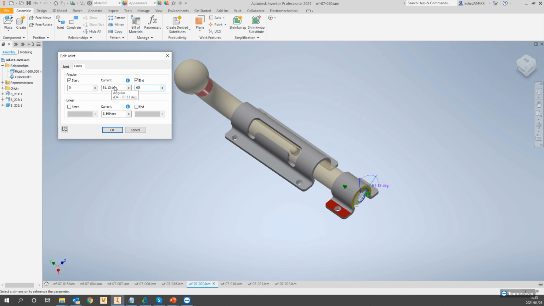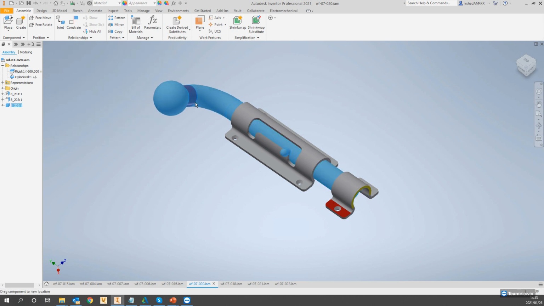I'm just going to estimate 60, because I don't know the starting point, as I've moved it too much. I think that's the limit there, and I've limited it to 60 degrees.